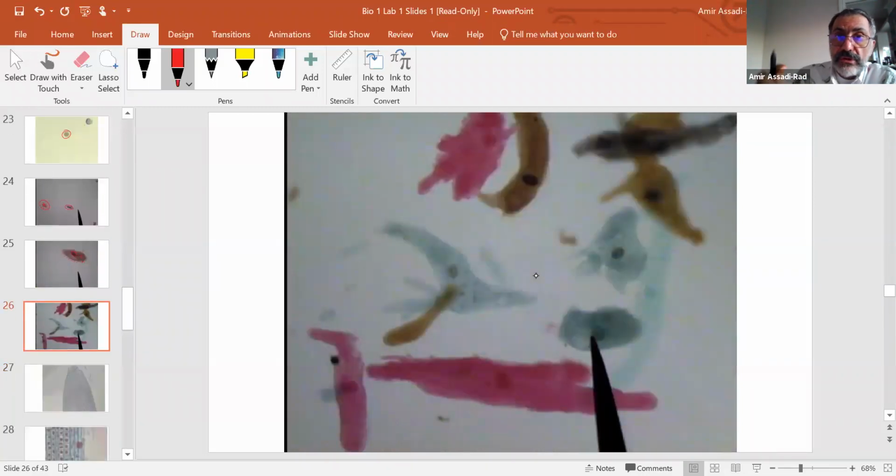Amoeba. So in the amoeba, these are pseudopods. They have pseudopods, and then this is the nucleus, and this is the vacuole right here. Okay, kingdom Protista, type of cell is eukaryotic. I hope I'm straight.